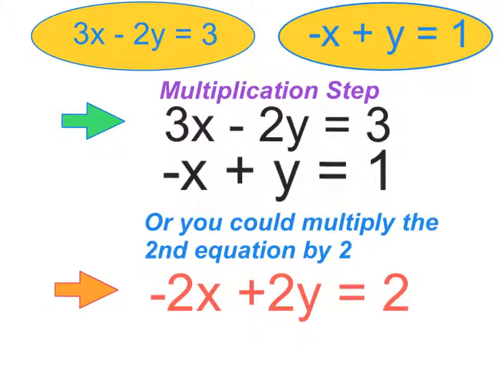Because now if I want to get rid of my y values here, I have negative 2y on the top and positive 1y on the bottom. That would mean that I'd have to multiply everything here by 2. So that it assures me that when I add these two together, I get 0y. So now I'm going to do it. So negative 1x times 2 gives me negative 2x. Positive y times 2 gives me positive 2y. And 1 times 2 gives you 2. Now I'm going to take the first equation and this new third equation that I have here and add them together.